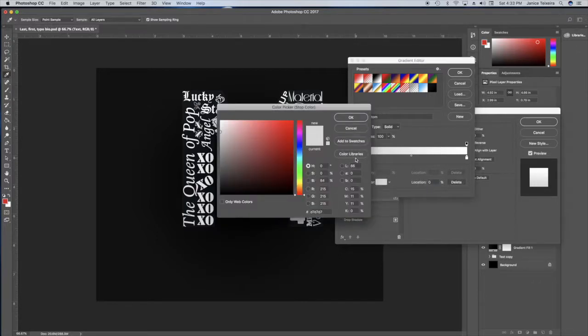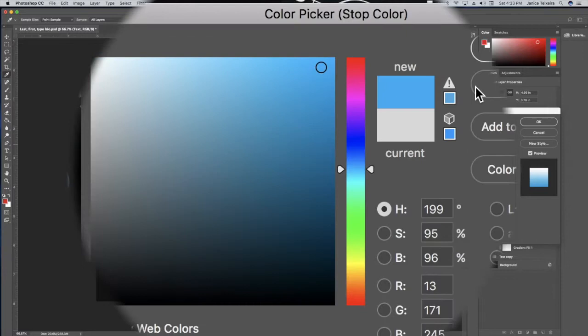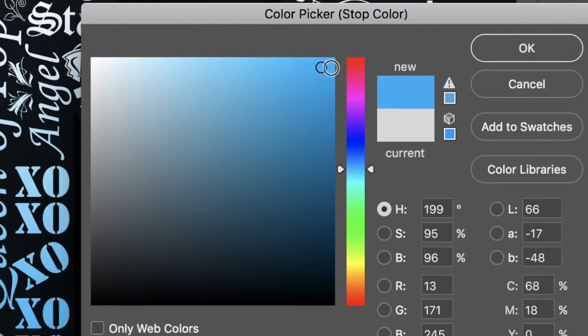So I want to go from a blue to a green on this. I'm just going to move into the blues and pick one. If I move up into this upper right hand corner far enough, I'll be out of gamut, and it's your decision whether you stay in gamut or not. You can click on this warning symbol and it'll take you to the closest color that's in gamut, and it really just depends on what you're doing.